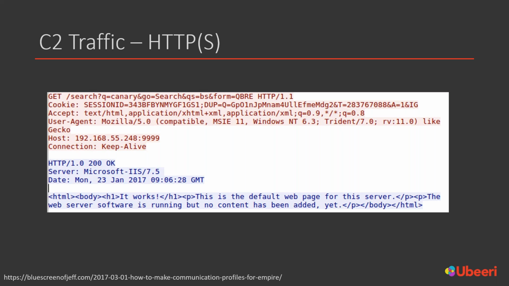So you can customize what this looks like with Empire and with the other frameworks to, say, ask for commands in the session ID cookie specifically and respond with them in one part of the body. So you can do some things with your HTTP profiles to try to avoid detection. This is an example of default Empire behavior, and this traffic's almost always going to get caught by any defensive tools.